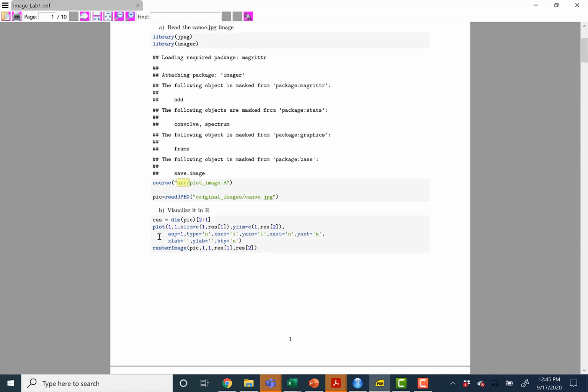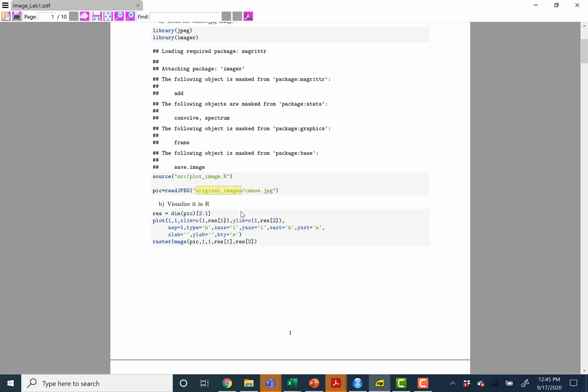All right, so with that, readJPEG. This is the command that will help you read images in R. Again, remember this is my path. This is the name of the file, and everything before that is the path where this file is stored. So you need to change yours accordingly.